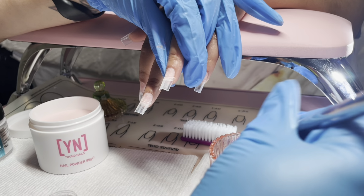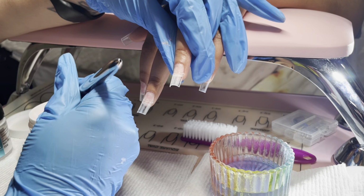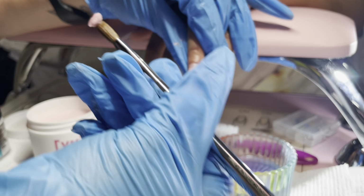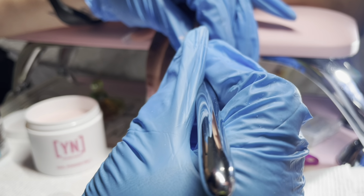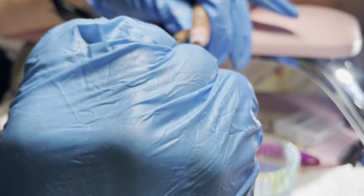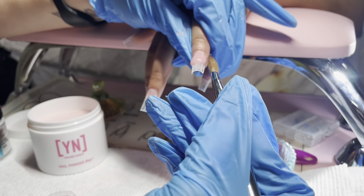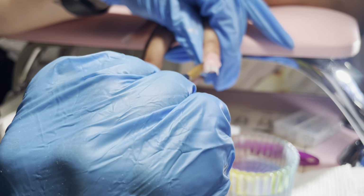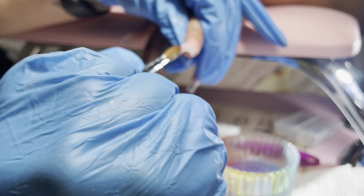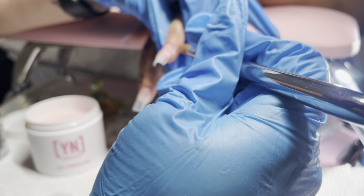So today I will be using the Cover Flamingo on my baby girl Alina. And as you can see, I'm also going to be using their Pro Acrylic Brush. I love how the tip picks up that bead, and I'm setting it down. I just love how this goes onto the natural nail. Again, it is a little bit on the drier side. You also have to be very careful with the powder to liquid ratio. This is my first time using it, so I have to get used to the ratio.